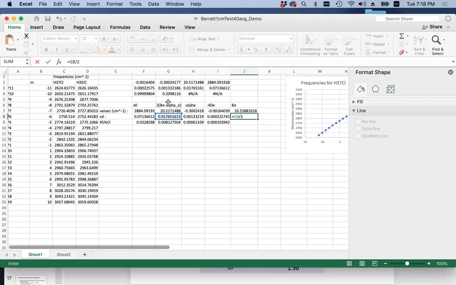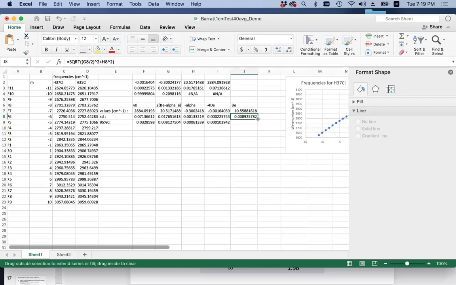And then we subtracted the alpha value. When you subtract 2 values, the uncertainties get added in quadrature. So we're going to add this uncertainty plus this uncertainty in quadrature. We're going to take the square root of G8 over 2 quantity squared plus the uncertainty in alpha squared. And this is how we propagate the error to determine the standard deviation in B.